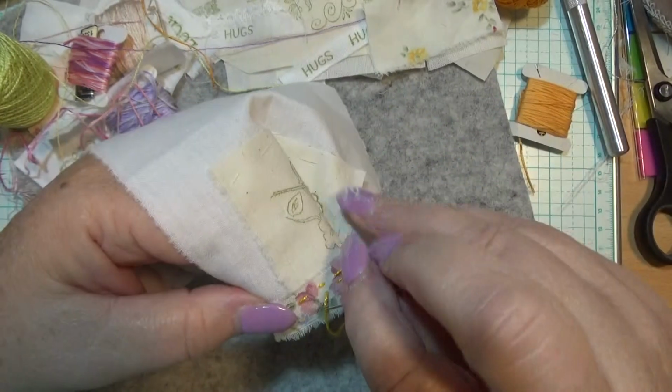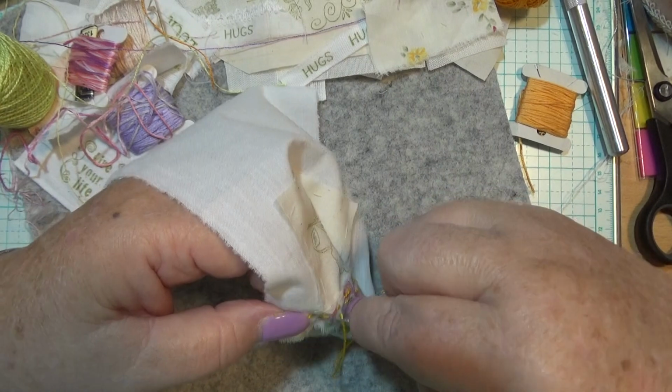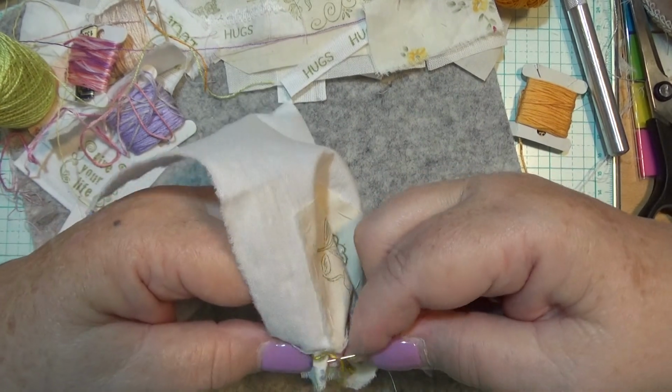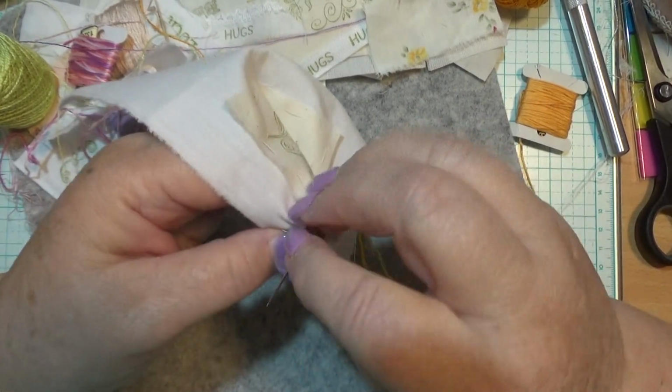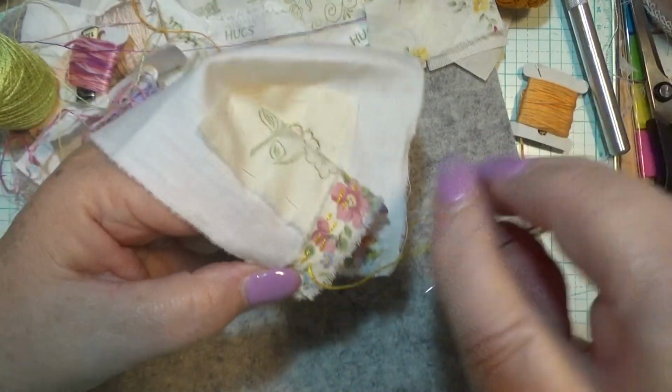Well, I don't know if there's any rules to it, because I think I just thought of it myself and just did it. I don't know. Somebody else probably thought of it as well, because that happens. We all have connections.